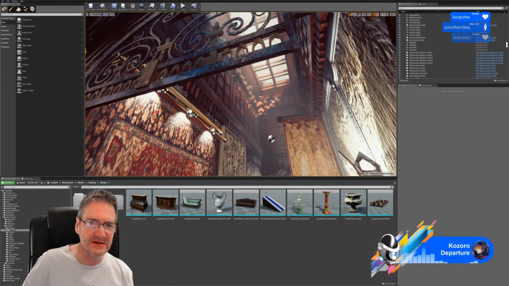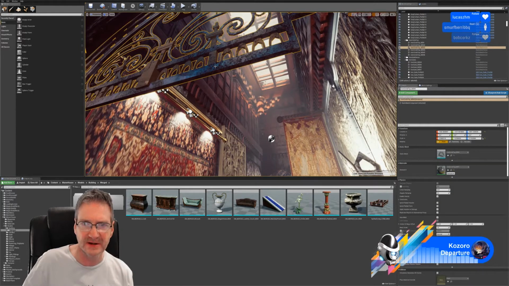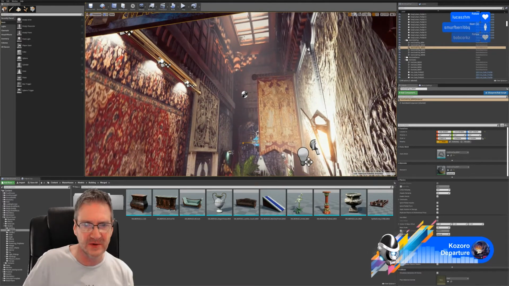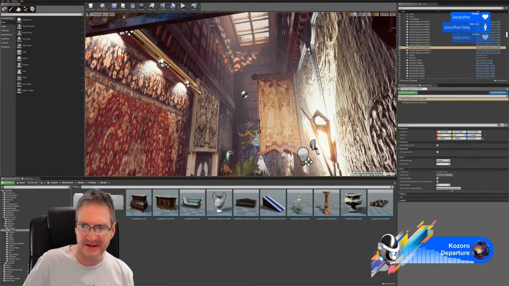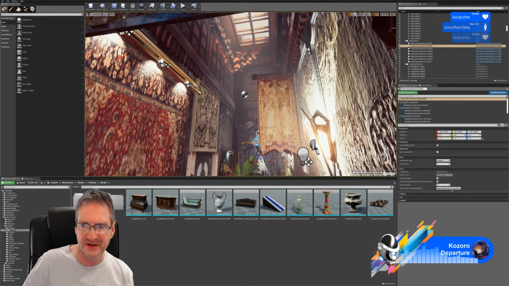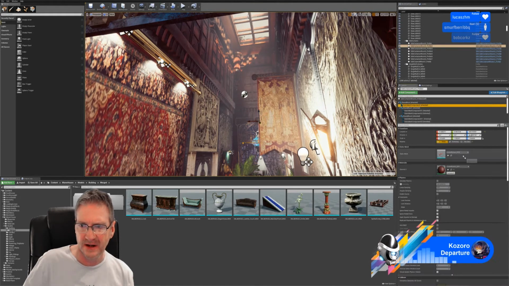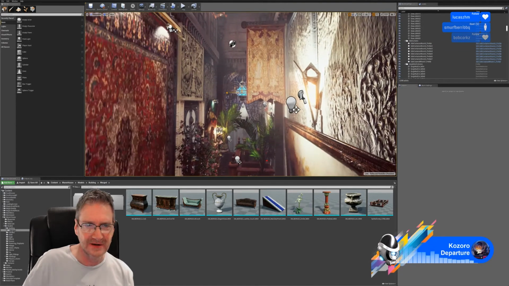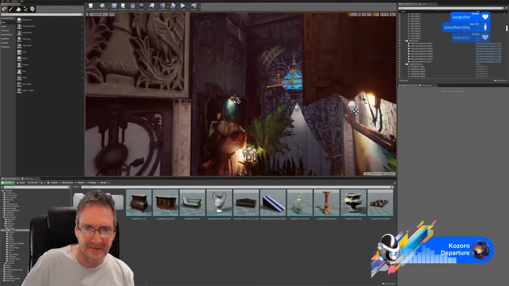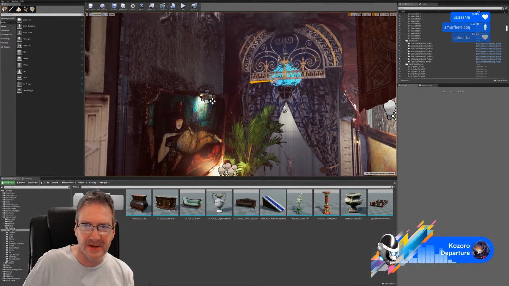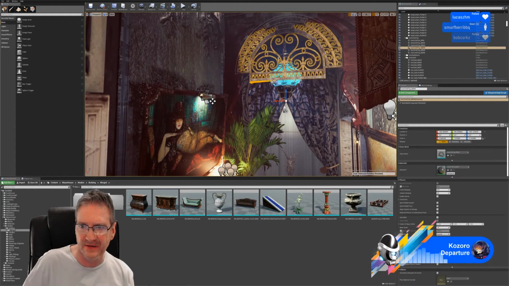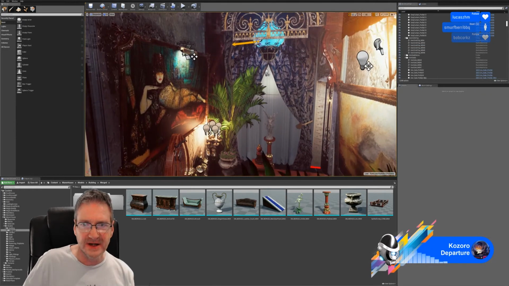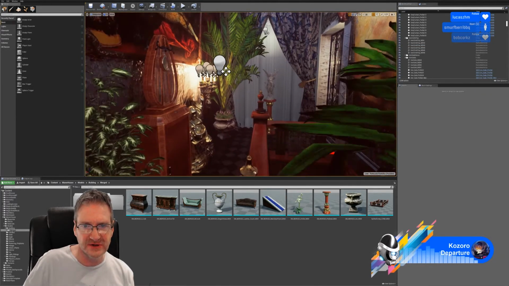There's a couple here I actually need to check as well. That not for oh good, they're static. I've noticed a couple of assets that were brought in were set to movable when they should be static, and that's going to also affect the performance of the engine on an object that doesn't need to be movable. It only needs to be static. So I'm just going to check that too on a couple of assets as I go through, because I noticed there were quite a few that were set to movable when they shouldn't have been.